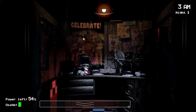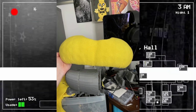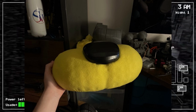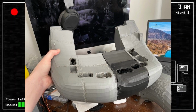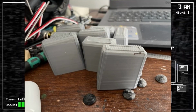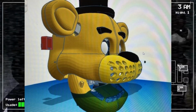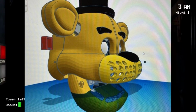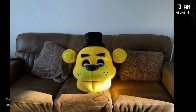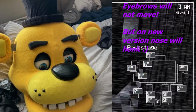But back to Golden Freddy as well. Essentially how I did this was, a while ago I made his snout with his nose as well. To be honest, I probably should have had more subdivision on the nose to make it a lot smoother, but I don't really mind. After that I started making the jaw, which had a few complicated problems, the size and everything, but luckily I found a way to change it. Afterwards it was the front of the head and the back of the head, and then I also made the top hat, and then the ears and the eyebrows and stuff, and that took about 3 to 4 weeks to actually build and make. So that's actually quite quick for one of my projects, to be honest.